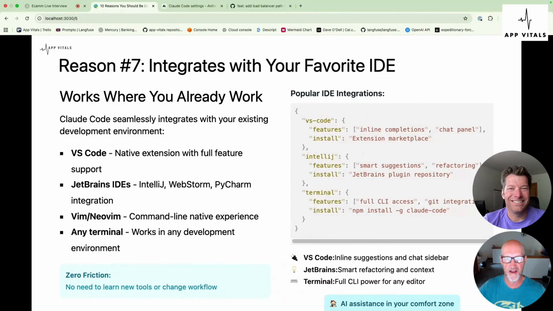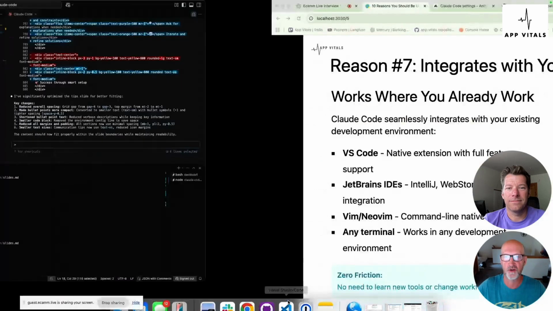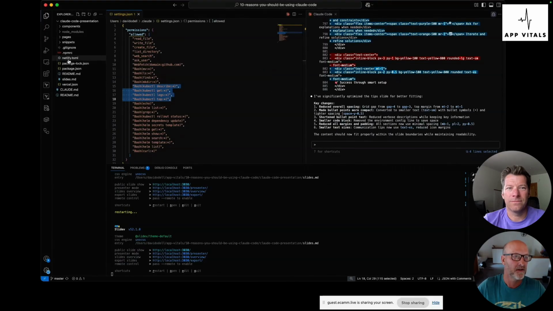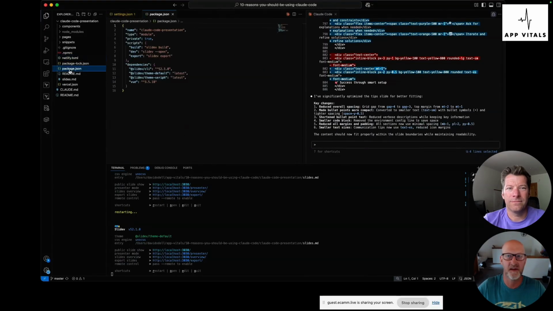Integrate your favorite IDE. So Dan works 100% in the terminal, right? 100%. I like using my IDE, and the reason is that, as a DevOps engineer, I'm spending my whole life pretty much in YAML. Because it's integrated with a bunch of different IDEs, including VS Code, I'm able to pull up some YAML or a TOML file or a JSON file, and work like I normally do.